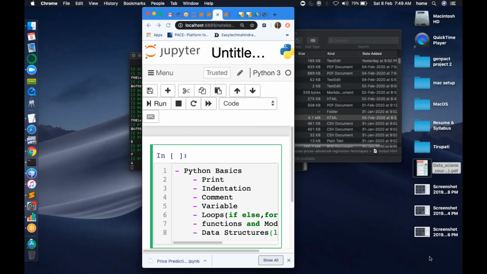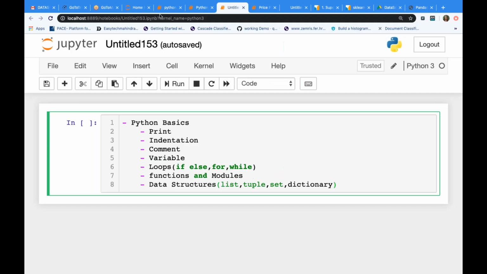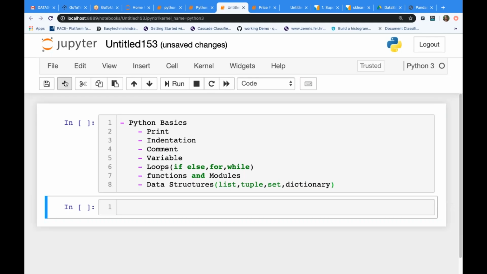Before I jump into this, any idea why Python is very popular? Do you know some characteristics or properties of the Python language? Any Python users who want to share? Out of all, how many of you have already worked in Python and have a basic understanding?